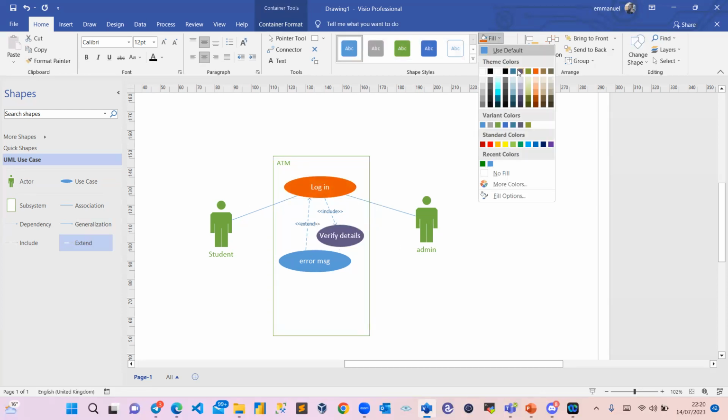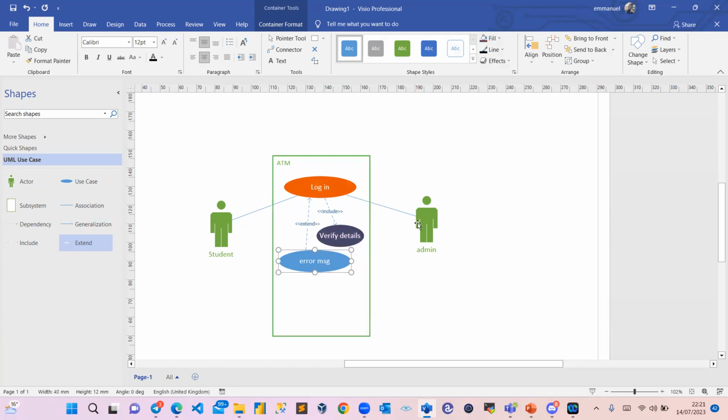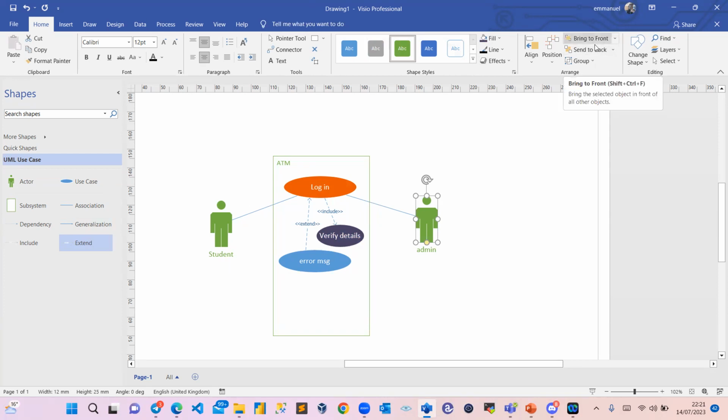What else can you do here? You have bring to the front or send to the back. You can do anything. That's one thing I like with Visio. It's very friendly. You can use it to do anything you want.